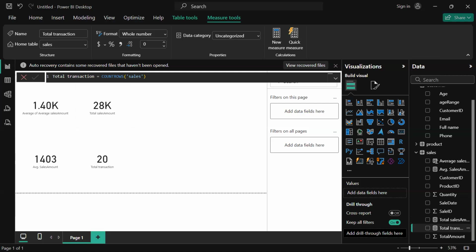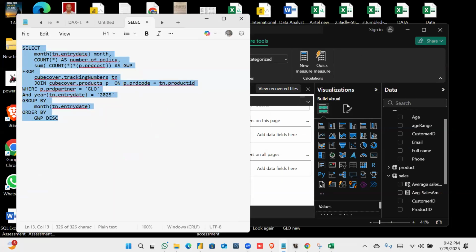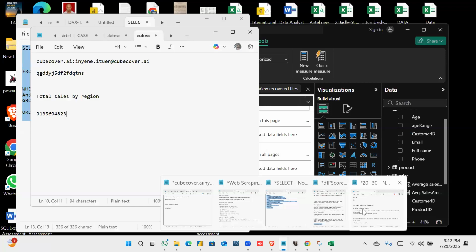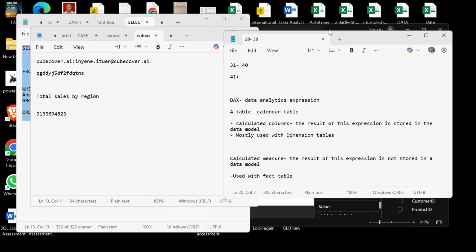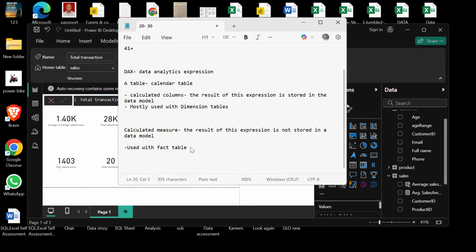Now DAX measure is used to perform aggregate functions on facts or numeric columns.